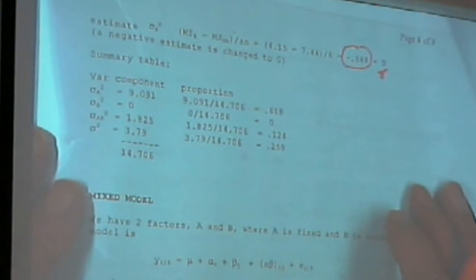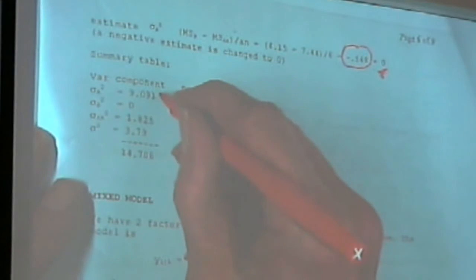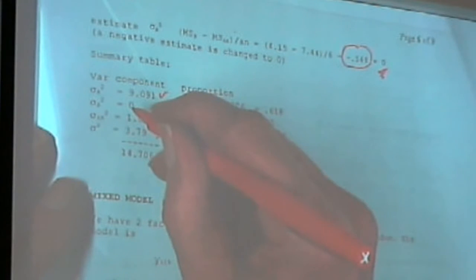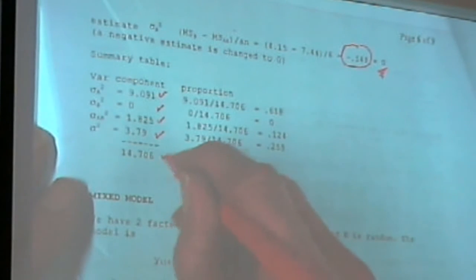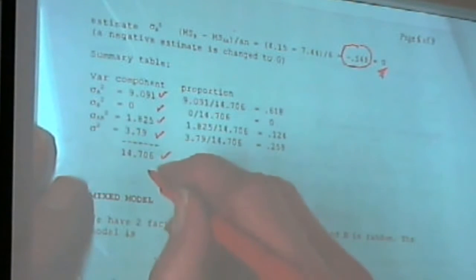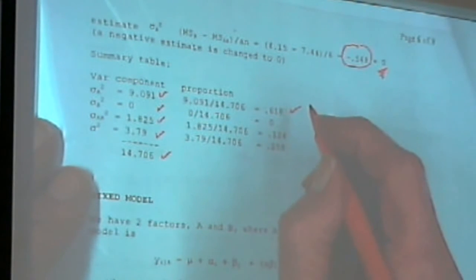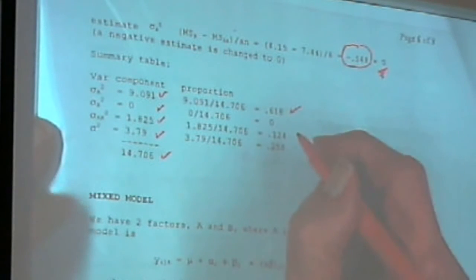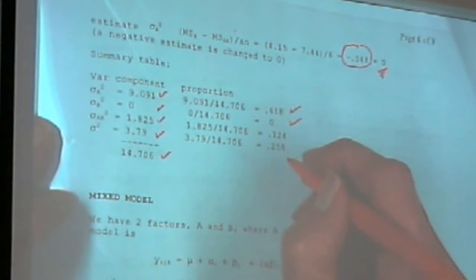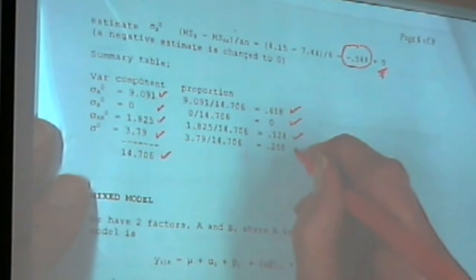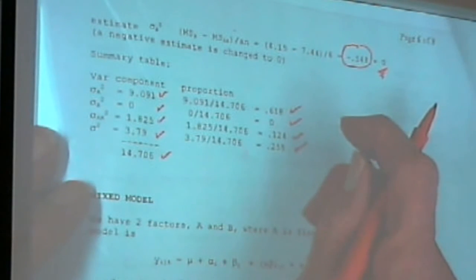Now sometimes we want these pieces of variance expressed as a proportion. So if I take the 4 variances, notice I've got a 0 in there for the negative one, right? Add them up, I get a total. Then say, of that total, what proportions are we looking at? So here's 909 over that sum. 61% of the variation is due to factor A. None is due to factor B. 12% is due to the interaction between A and B, and 25% or thereabouts is due to the random noise.